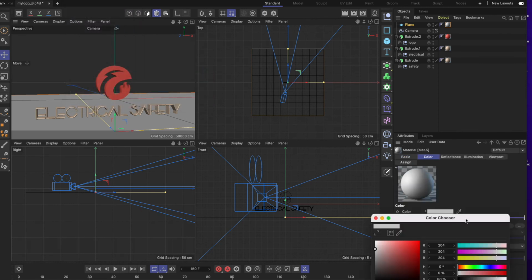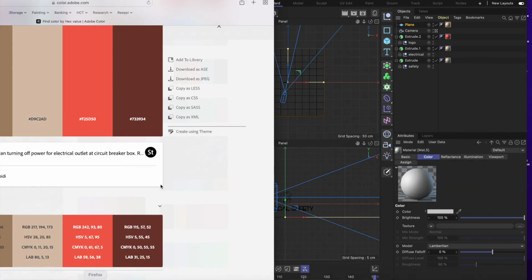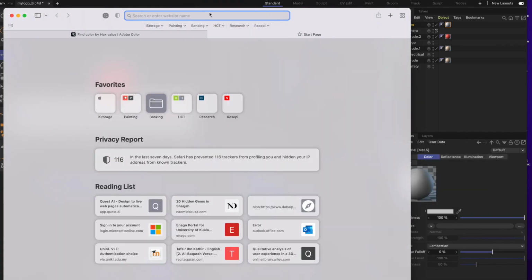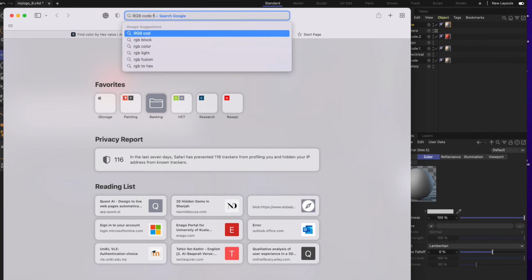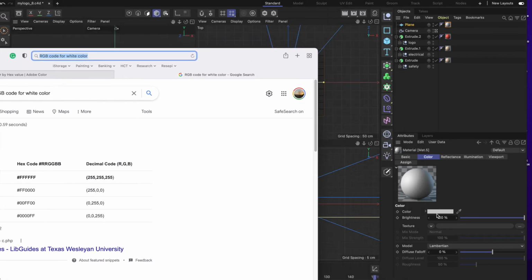Just want to make sure that this is all in white color, so maybe we can see what the RGB code for white color is. It should be 255, 255 and 255.